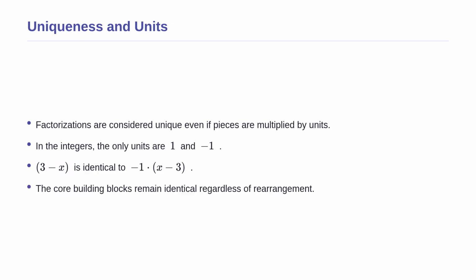Looking at that last answer, this brings us to an important question about uniqueness. You might wonder, what if another student wrote the answer with a positive 2 squared but changed the algebraic part to 3 minus x? Are these two different factorizations? The theorem says they are exactly the same. The second student simply multiplied the negative 1 unit into the x minus 3 term to flip it. In ring theory, factorizations are considered unique even if the pieces are multiplied by units like negative 1 or rearranged in a different order. The core building blocks remain identical, preserving the absolute truth of the theorem.